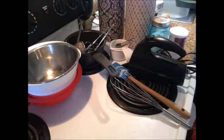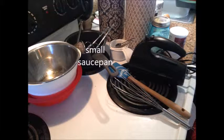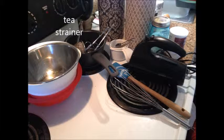The other equipment you will need includes a whisk, a rubber spatula. An electric mixer would really be good if you have one, otherwise you'll be beating a long time by hand. Measuring cups and measuring spoons, a small saucepan, and then a strainer if you have any loose tea or loose spices going in your milk, and three small bowls.